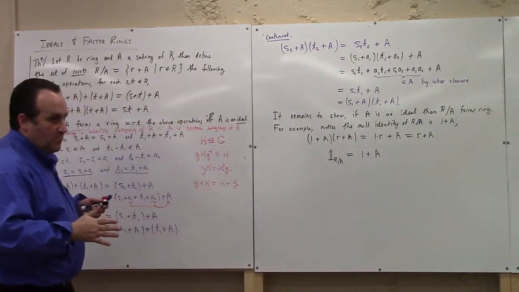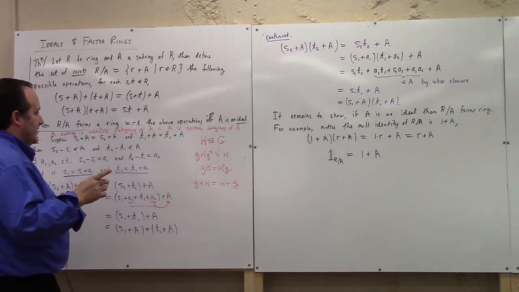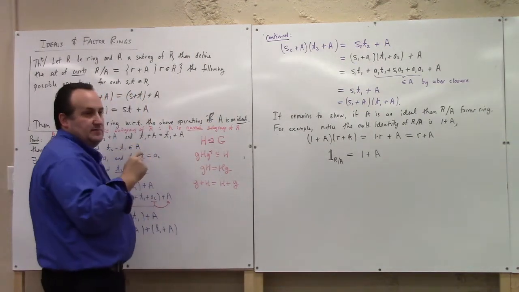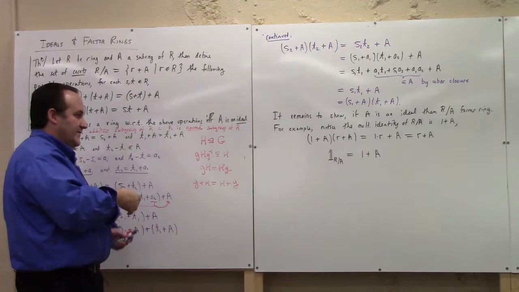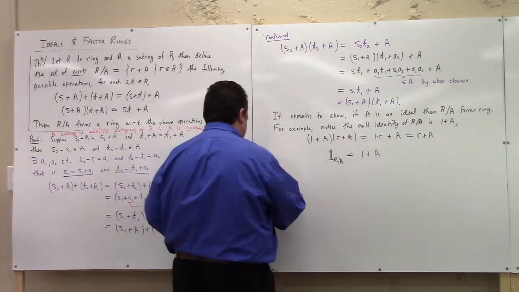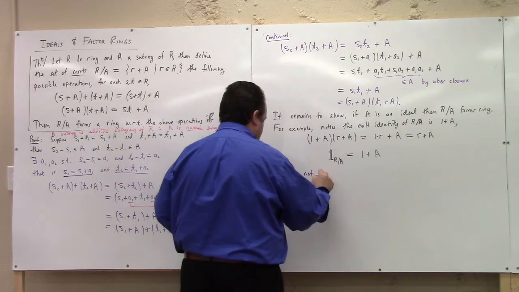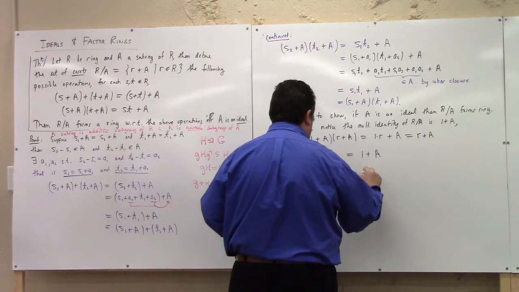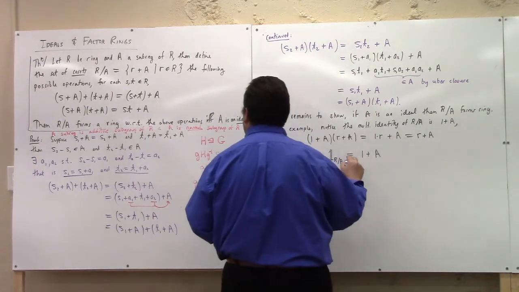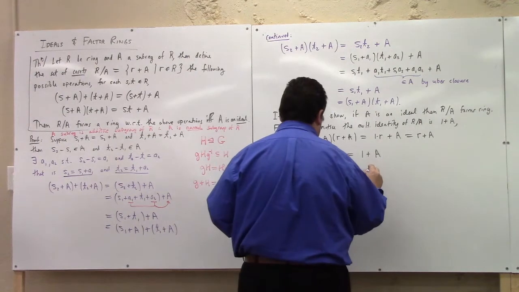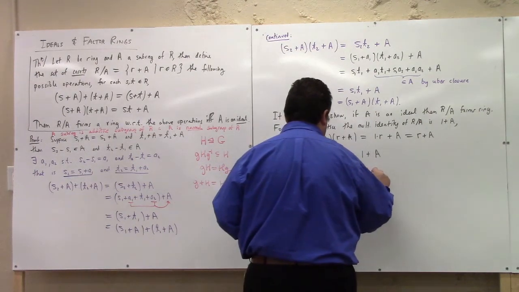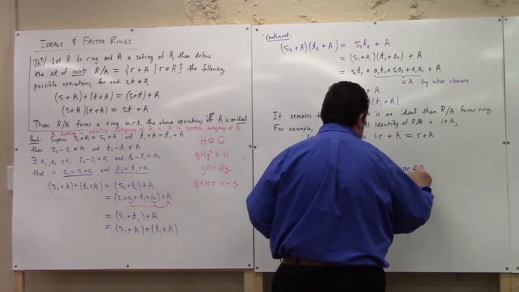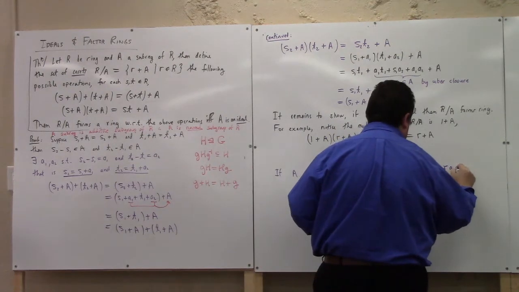All right. The thing maybe I should talk a little bit about is I claimed if and only if, right? So what would it mean for A not to be an ideal? See, if A is not an ideal, then either, how can I say this? There exist a in A and r in R such that ar is not an element of A, or ra is not an element of A, right?